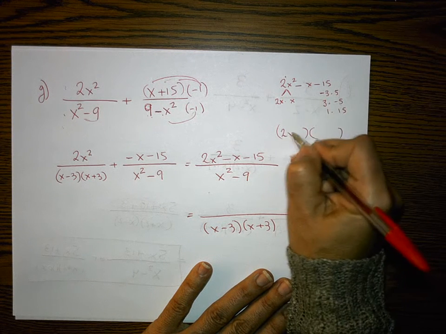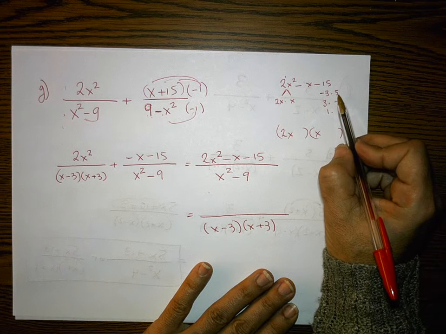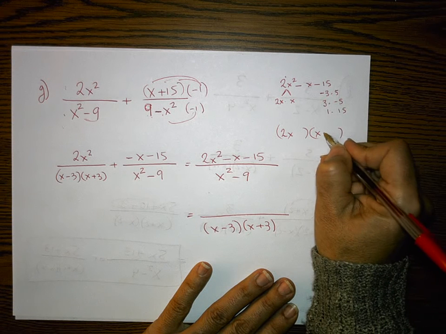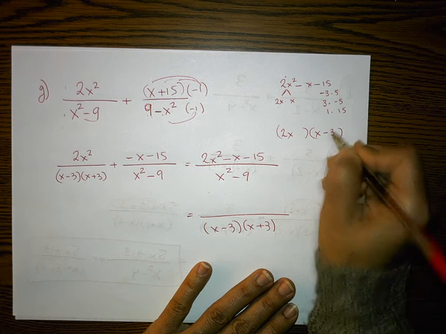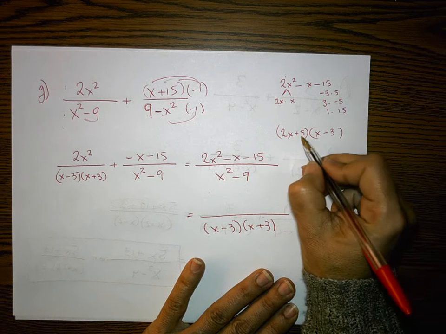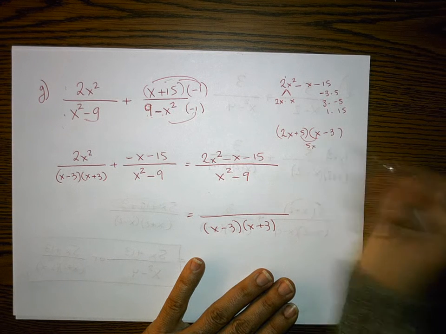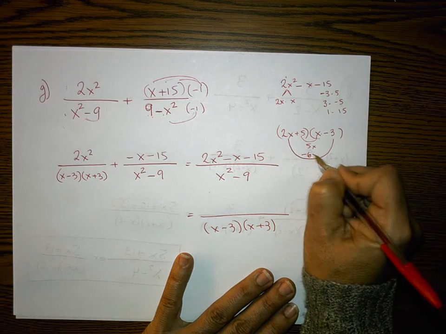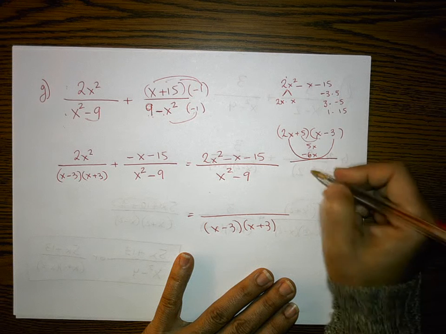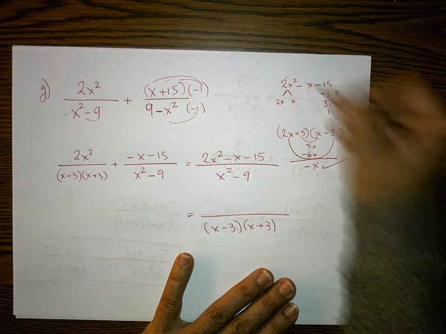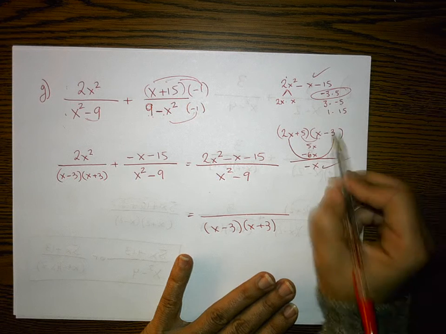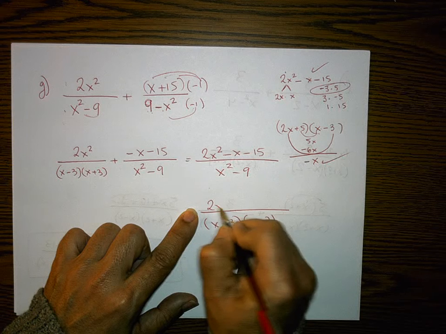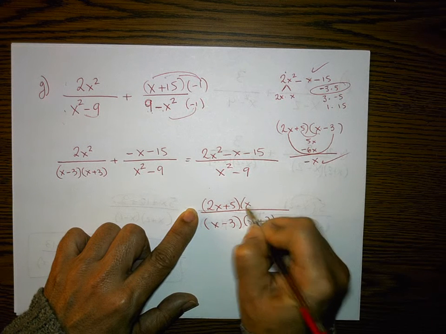So let's put 2x and an x over here. How about a negative 3 here? Let's do negative 3 here and positive 5 here. Let's see if it works. This would become a positive 5x, okay? 5 times x is positive 5x. And 2 times a negative 3 would be negative 6x, okay? When I add it together, I get a negative x. It worked, okay? Coincidentally, the very first one worked, and the way I put it also worked. So this factor over here is 2x plus 5 all over, times x minus 3.